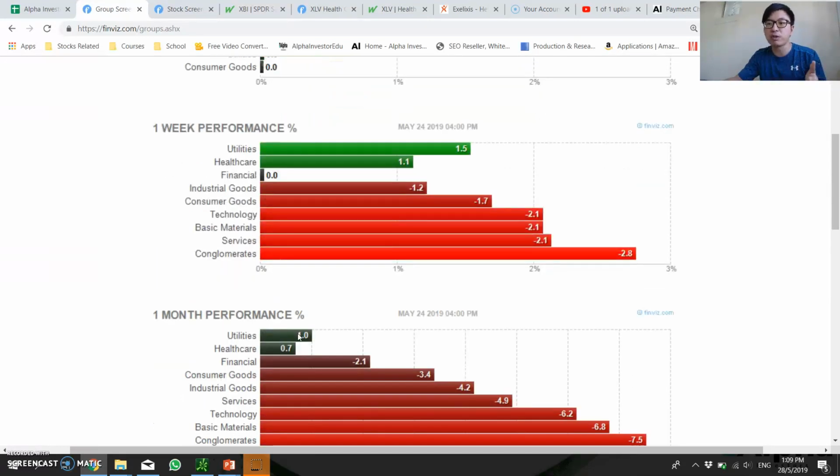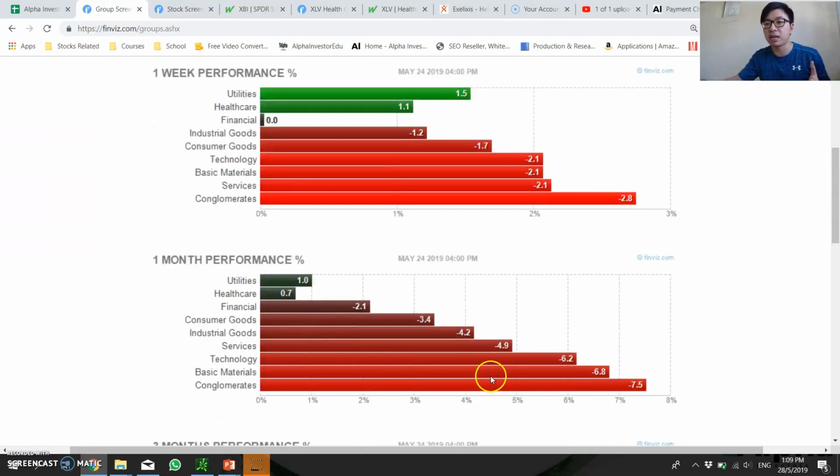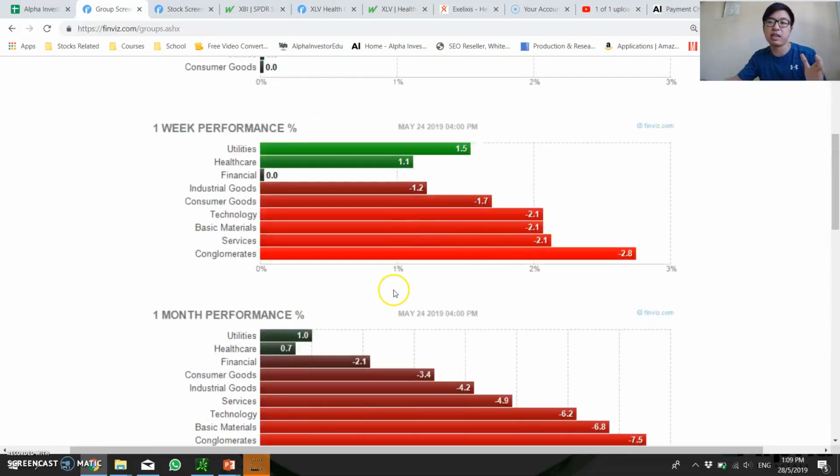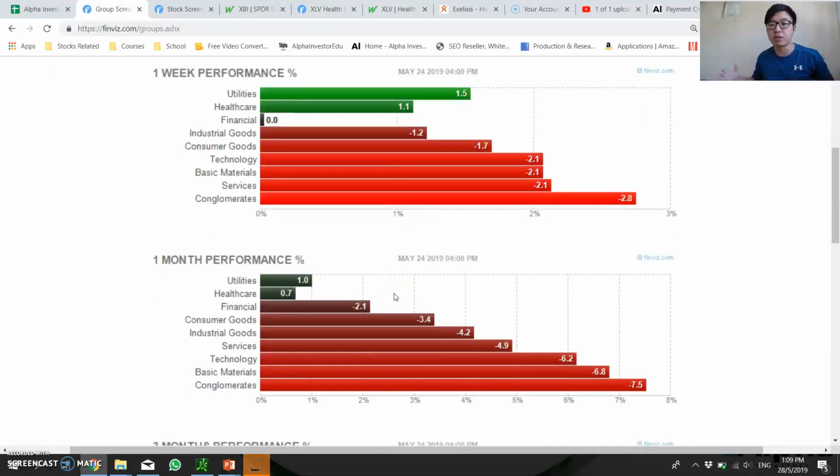We also look at the 1 month performance to see similarly that utilities and healthcare are still the sectors that are doing well. Whereas you see other sectors like conglomerates are actually getting crushed, whereas the 1 day performance is very bad. So we are just looking specifically at the 1 week to 1 month time period because we want to find out which sector is better for us to enter. We can see down here that we are more into utilities and healthcare, but for this case study, we're going to be more onto the healthcare sector because we feel that it's a better performing sector.